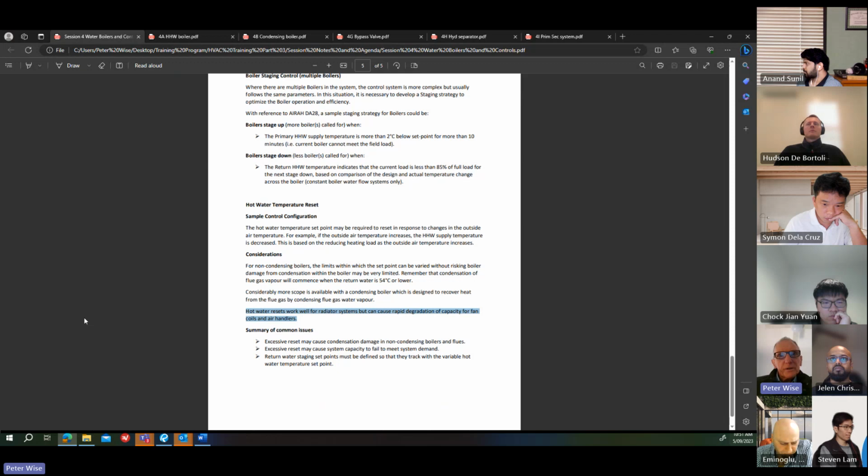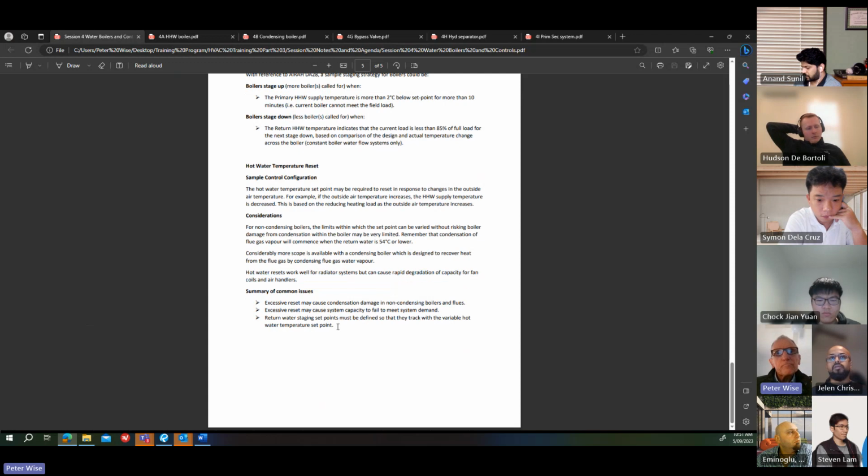What that means is if you're reducing the hot water supply temperature, the capacity of the coils is going to reduce as well. The coils have been designed for a given inlet and outlet temperature, let's say designed for 80 degrees in, 60 degrees out. If you reduce the inlet temperature, the performance of that heat exchanger or coil is going to change. So just be careful of that. You might want to have a look at that closely to make sure that it's going to work okay.